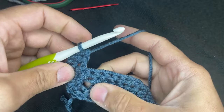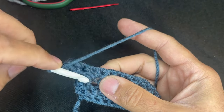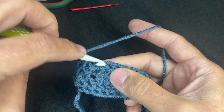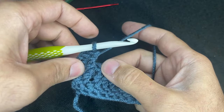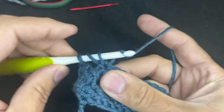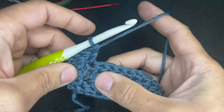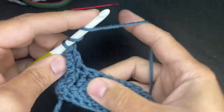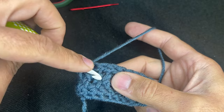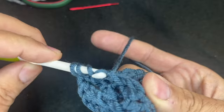Okay. Now, if you pull this back, you'll see the stitch that's in front of it that gets skipped. So the next stitch we need to go to is this one, which is above the third one right here. So we're going to loop over, go in, and perform a double crochet just like that. And then now, we're going to do a front post treble crochet. We're going to skip this one and we're going to go to this one. Just like this.